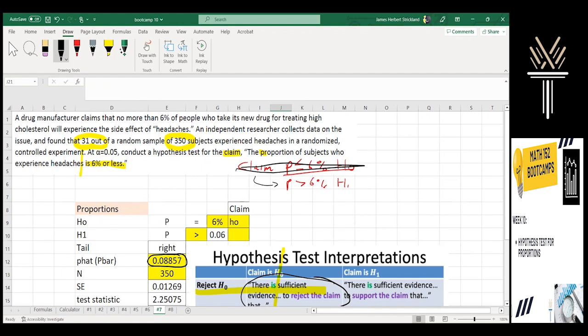I would take my p-hat of 0.088, roughly 8 or 9%, and construct a confidence interval and say some number in here is the true population proportion. And what usually happens in the real world is you do a hypothesis test. If you reject, you use your p-hat to create some kind of confidence interval, some lower and upper limit, and then you pick a nice number in there. Like maybe this thing went down to 8% and up to 10% or something like that.